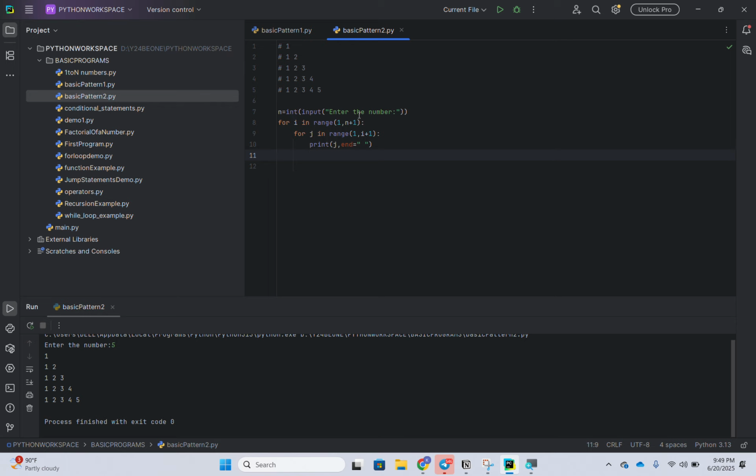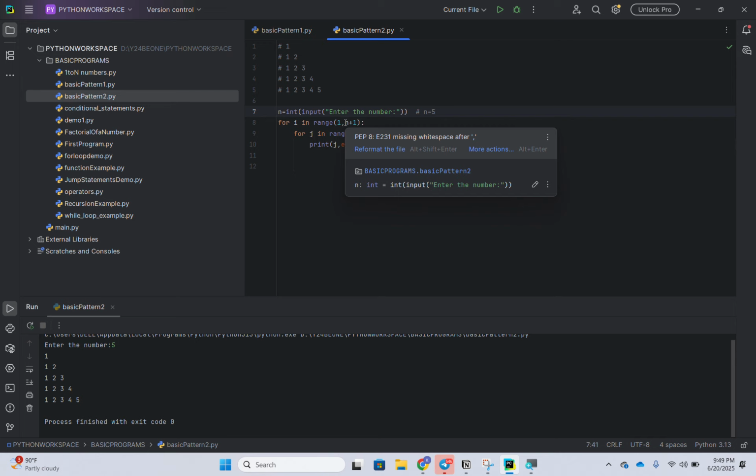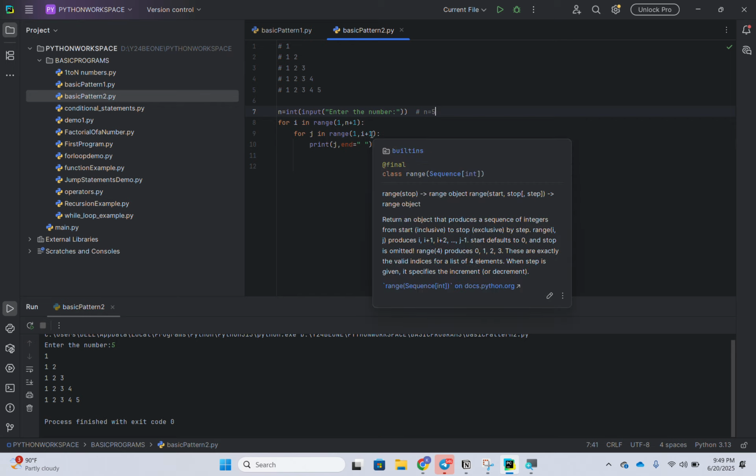When I'm entering the loop, by giving n value 5, n plus 1 is 6, so the loop will iterate from 1 up to 6, which is 5 steps. For the first step it will go inside: for j in the range of 1 to i plus 1.